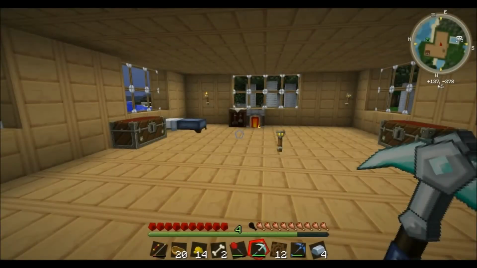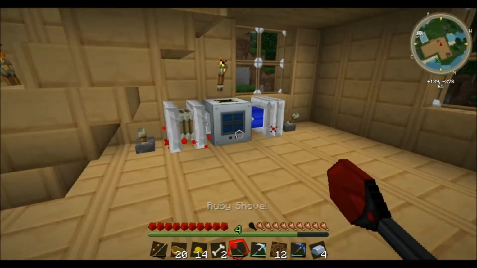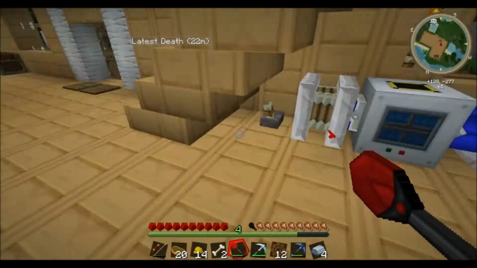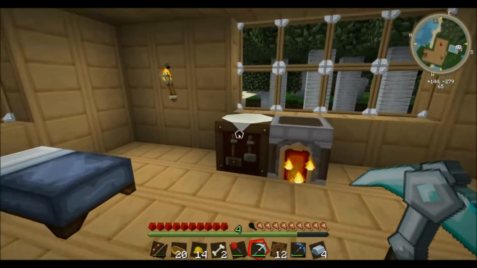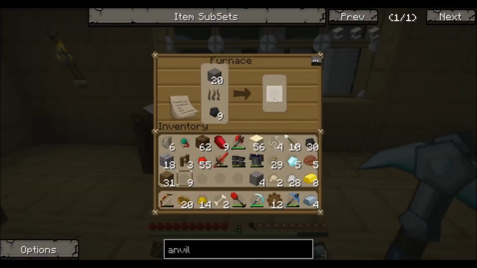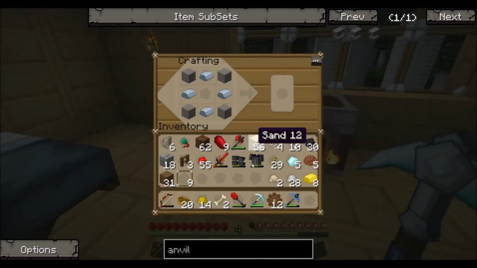Hello and welcome back to Minecraft, and today's mission is to build a quarry and hopefully repair this stupid pickaxe that got damaged, because you can't build a quarry with a damaged one, because the game is horrible like that and there's no easy way to repair it.